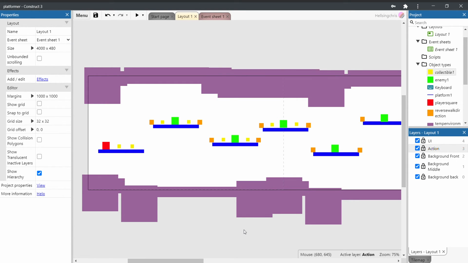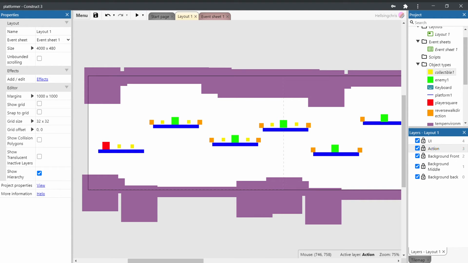Okay, so what we're going to do in this video is, now we've got our collectibles on our layout, we're going to sort out a little UI counter so that as we collect our collectibles, the player can see how many they've collected. And if you've got some sort of condition on your exit, the player can see how close they are to meeting that condition. So if you've got the condition that you've got to kill so many enemies, you can adapt what we're going to do here to track that for the player as well.